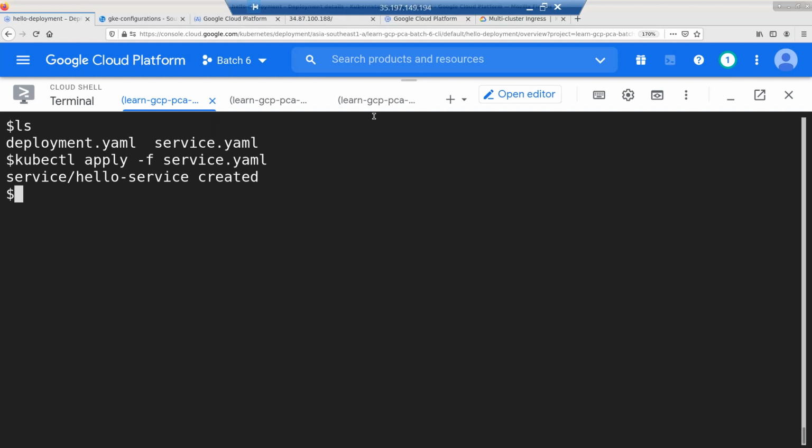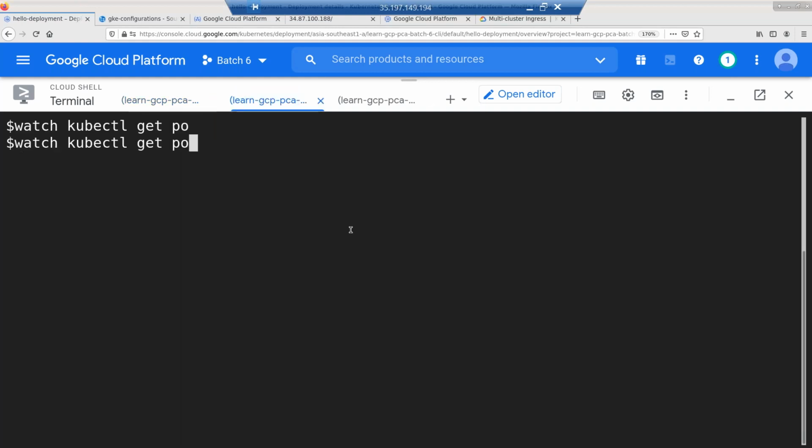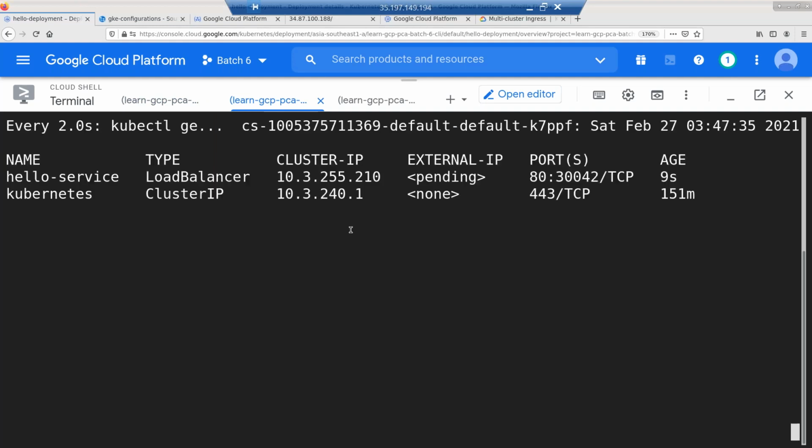Done. Now let me just see whether the service is up. If I do svc, I have my deployment, my service created. Let's just wait for a couple of minutes to have an external IP address. So easy, right, folks? For learning those commands, it took a long time for us. Now in 10 minutes, we have a deployment, we have a service, everything is there. So easy, right? I'm really a fan of this one. You don't need to remember everything, and with this editor, it becomes so easy for you to do it. So let's just wait for a minute for our IP to come up.